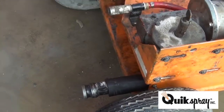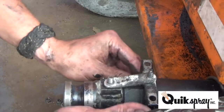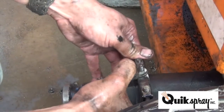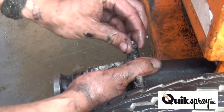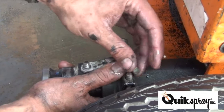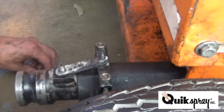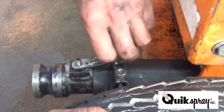Now you install the retaining strap and U-bolt, like that. The U-bolt that goes around the hose does not need lock washers. These are 1/2-inch nuts. You gonna put it in the clip? Yeah. The strap receives a locking washer and a nut.